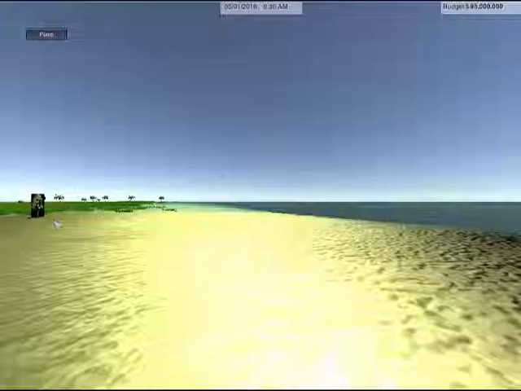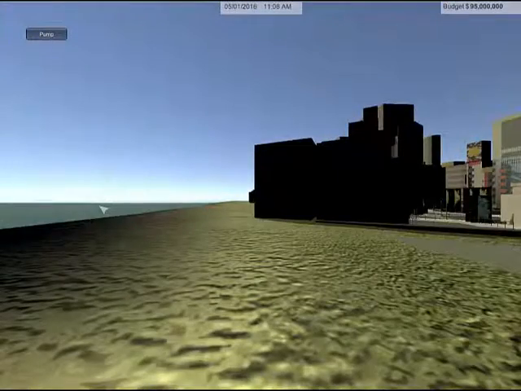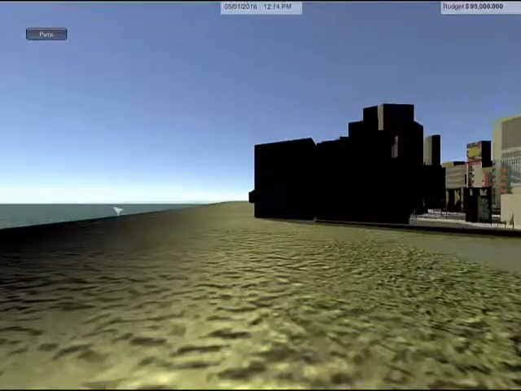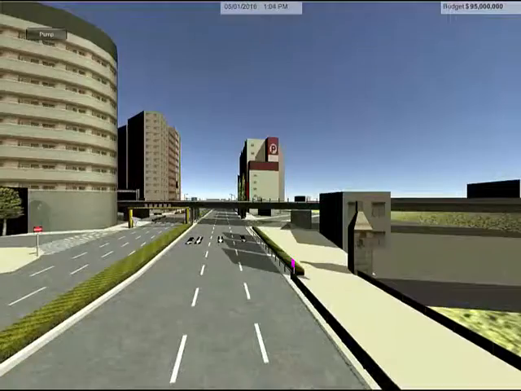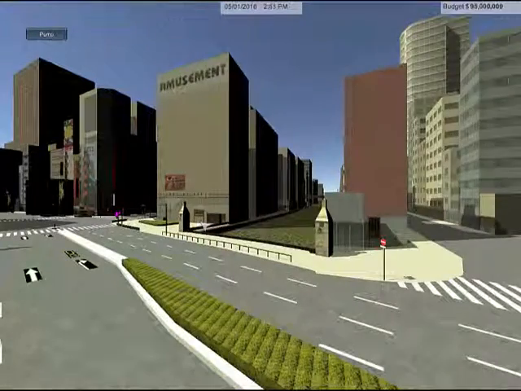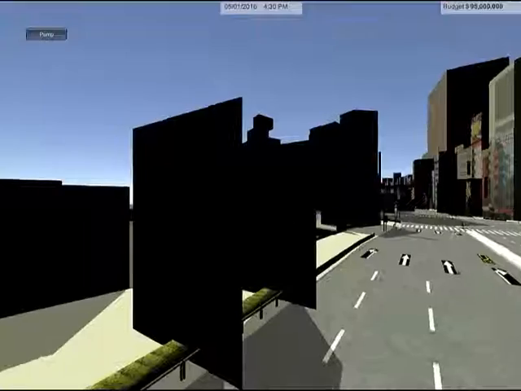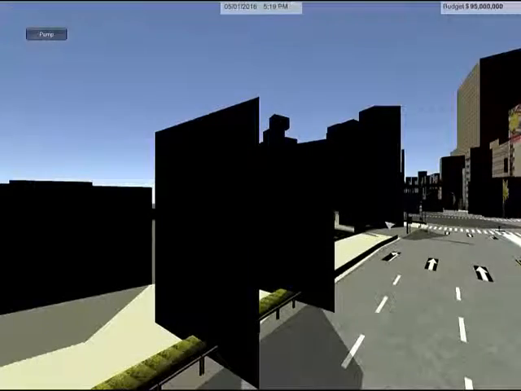For example, moving the mouse to the left will cause the decision maker to see to the left of his last position. The mouse movement feature can sometimes be overwhelming, so to disable it or enable it again, you press the capital letter Q. The decision maker is currently in first person view, ground level.